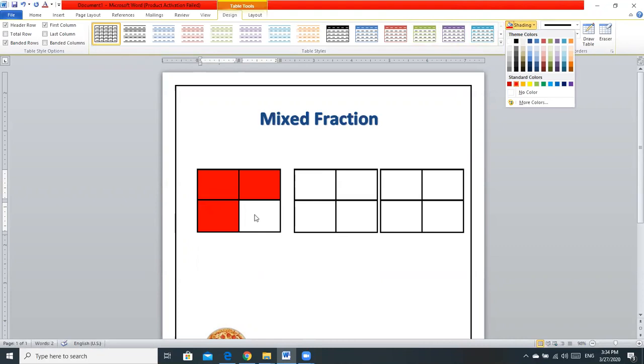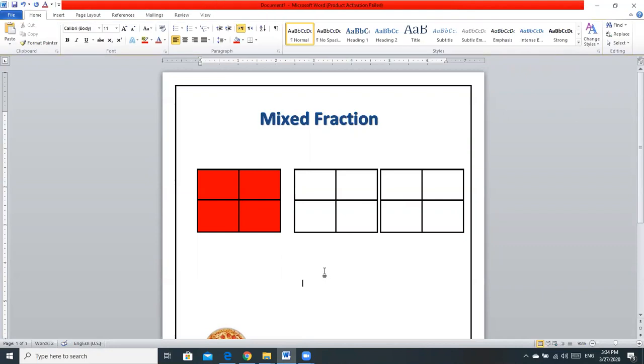No. I want to eat the whole bar of chocolate. So I eat now the whole chocolate. Means I eat what? As we said, when I eat the whole part, I eat one whole. Sorry, when I eat the whole chocolate, I eat one whole.